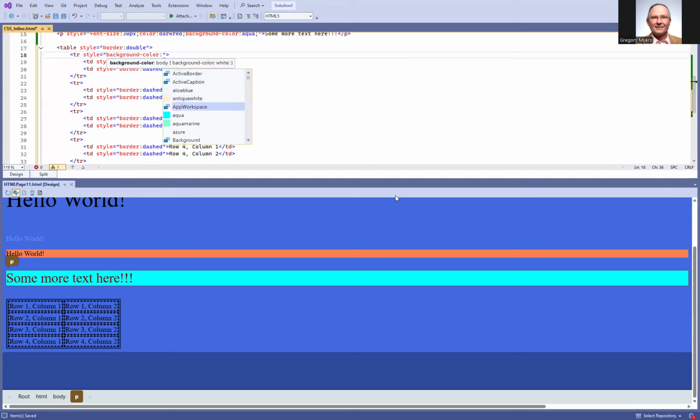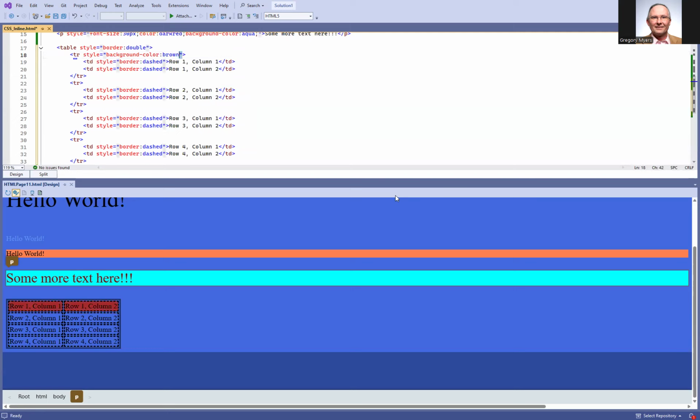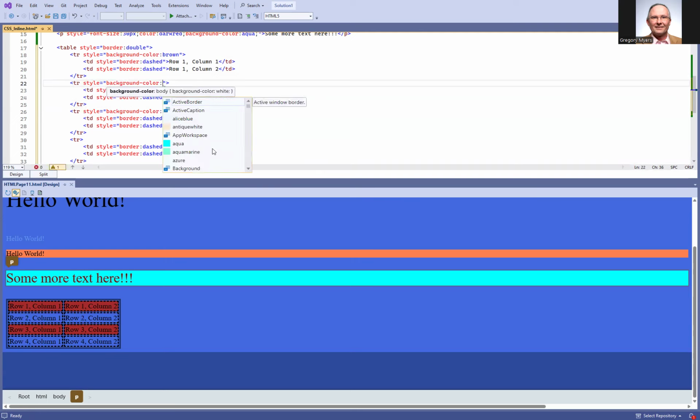And so what we'll do here is, in this case, we'll go with our background color. And for a little bit of variety here, why don't we pick something brown? And again, you can see here now that the first row is a brown color. And the idea here is that I want to also have the third row be brown. And then for the second and fourth row, or the even rows, maybe I want to go with a different color. Let's see what our options are.